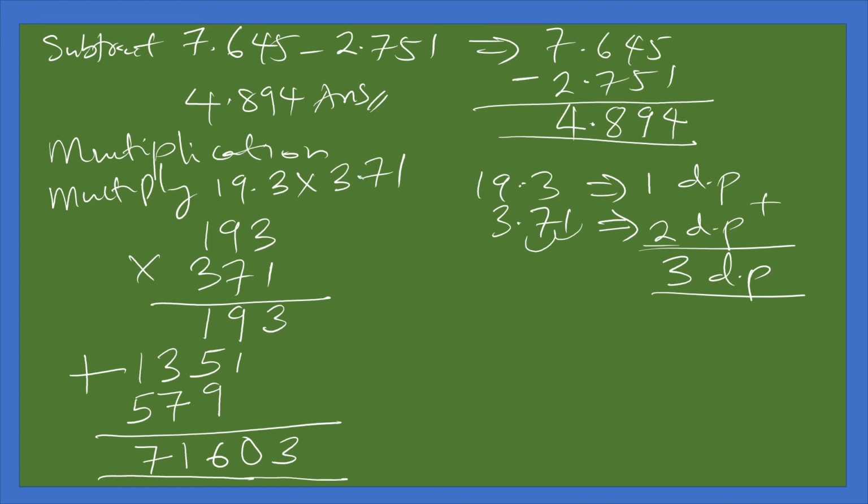You just count 1, 2, 3. You put your decimal point. Your final answer is now what? 71.603. Okay? This is what? Your final answer. So things like this normally comes out in your objective question. So this is the easiest way to answer it and pass it. So this is the end of the section for decimal places. We shall be looking at significant figures in subsequent videos.